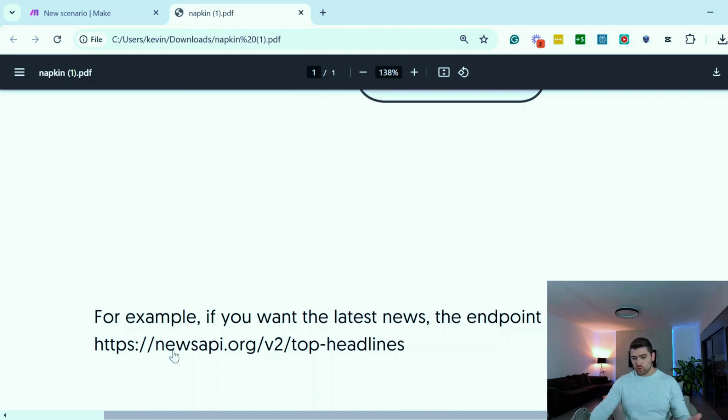You have the link, the URL, which is newsapi.org/v2/. This is now the endpoint: top headlines. You will see later that we have, for example, all news or top headlines. This represents the endpoint which we are trying to get access to. To make a valid request, you combine an endpoint with an API key, and any extra information like which country's news you want to get, what the keywords for the headlines you want to retrieve are, or what the dates of the news you want to fetch are.